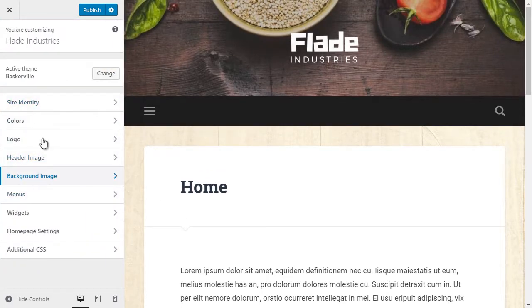So these are the main options here. Once again, you're back to your standard menus, your widgets, just your usual settings that you have with your WordPress website. So once again, that is just another basic theme that you can play with and get a nice effect. So what I'm going to do is publish that and take a look.